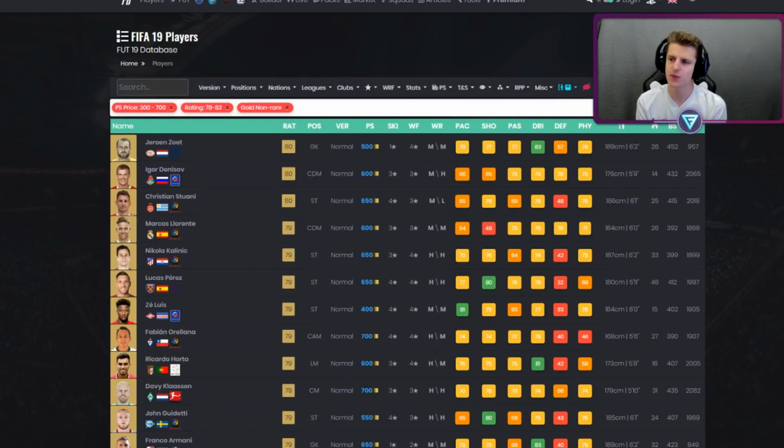Now, the filter I'm using here on FUTBIN is PlayStation 300 to 700 coins, that's the price for them. And then between 78 to 82, so just looking at how many high-ish sort of players you can get, and the filter being non-rare. Now, you may be like, well, you don't want to be paying 700 coins per one. They're very easy to snipe. Arguably, you could even probably get like 800 to 1k non-rares pretty easily for 400. But this just gives you a rough ballpark.